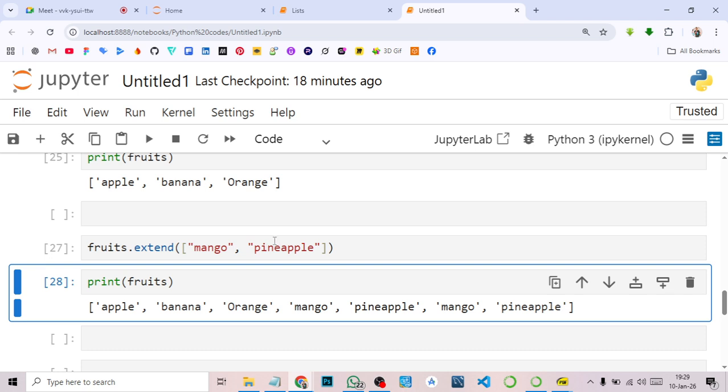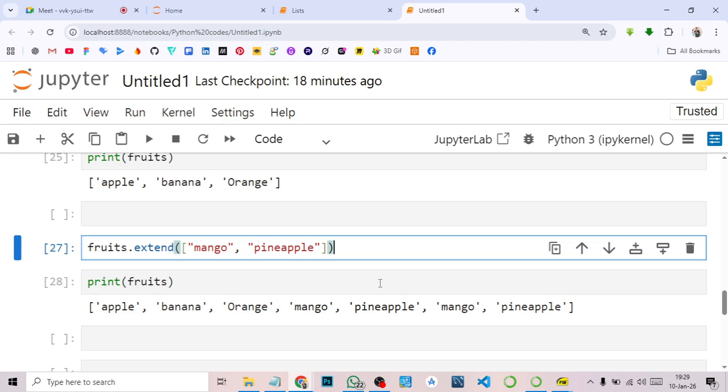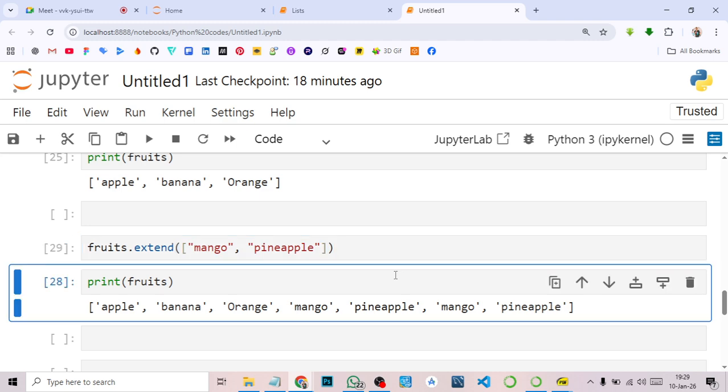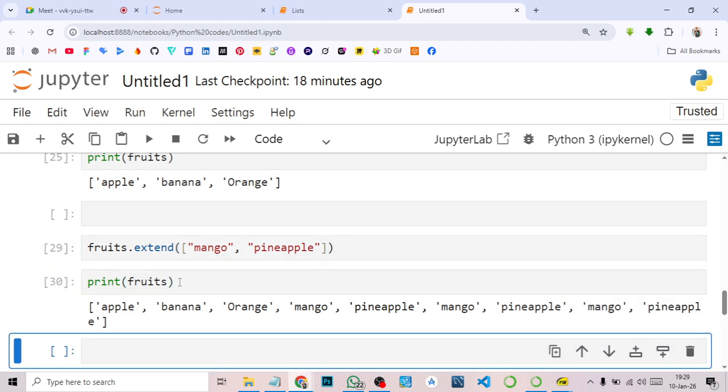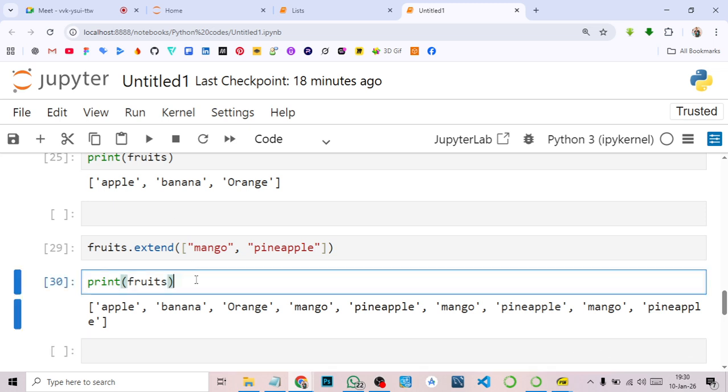So before we had apple, banana, orange. So now we have apple, banana, orange. I think I printed this multiple times, so that's why we are having repetition of it. You can see now it's just repeating it.